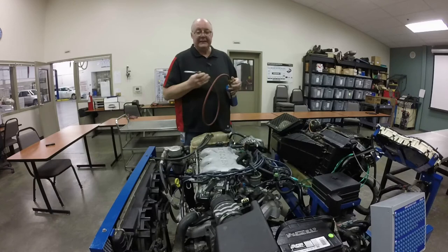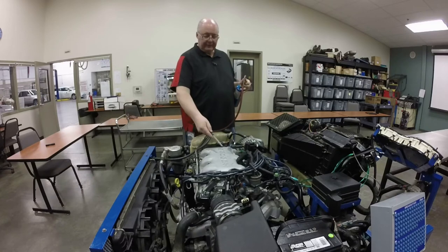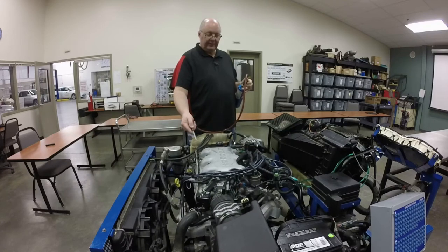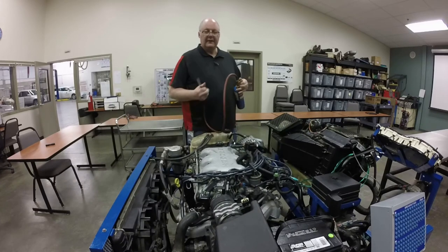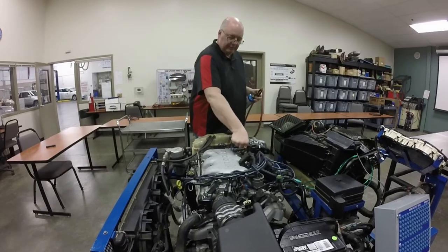Okay, I have a vacuum leak in the engine, and I'm going to turn on the propane, and when I come around here to the vacuum leak, see how the engine smooths out? Then move the vacuum leak away. Do that again. I found my vacuum leak. So it's real simple to use.